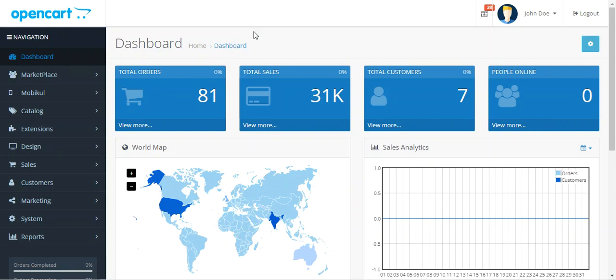In the previous video, we showed you the working of the OpenCart Hyperlocal Mobile app on the Android device. For more details on the working of the OpenCart Hyperlocal Mobile app on the Android device, you can check the user guide that I have attached within the description of this particular video.